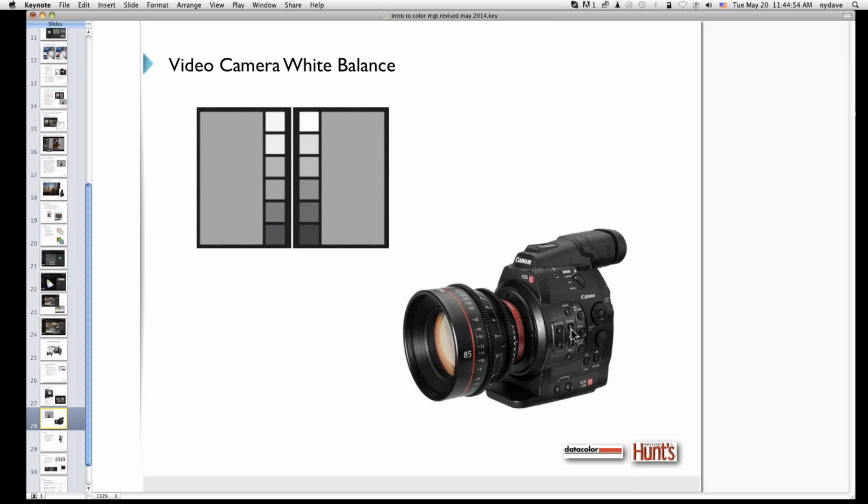Again, there's that issue with a lot of these cameras, the in-camera compression, the codec that's used to create the video stream, is definitely lossy, and you are losing some color and dynamic range information. And the more you can help yourself up front, the better off you're going to be. Now that applies across the board. That applies to still cameras, get it right in the camera. It applies to video capture, get it right in the camera. You'll be a much happier camper if you do both of those things.